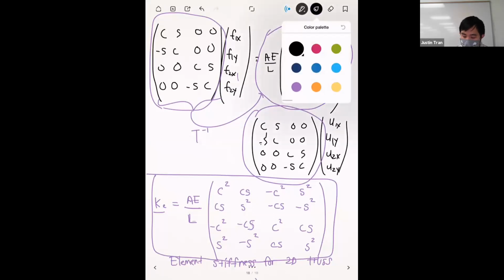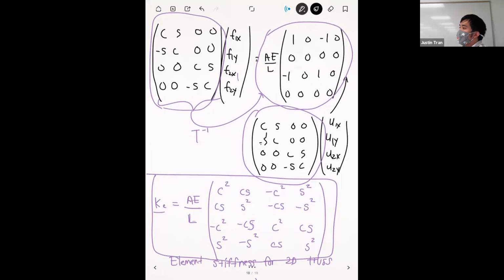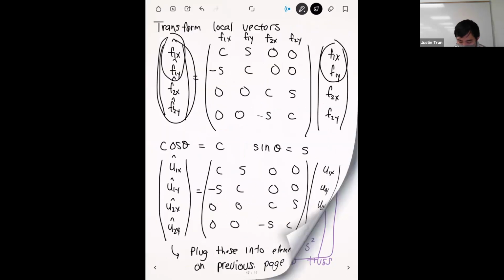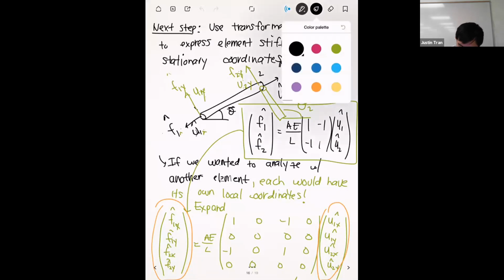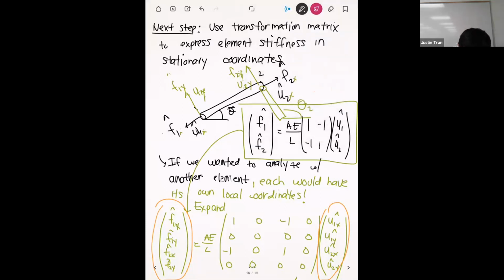Quick question. Would you mind drawing in your diagram the directions of F1x and F1y? Oh yeah. So F1x and F1y, I'll do it in red. F1x is going to be in this direction, so it's in the pure horizontal direction. F1y is in this direction, so it's in the pure vertical direction. F2x is in this direction, and then F2y is in that direction.